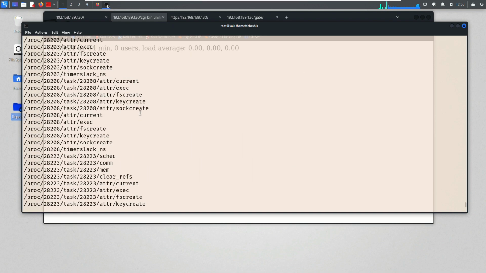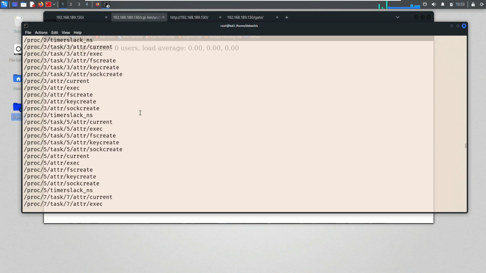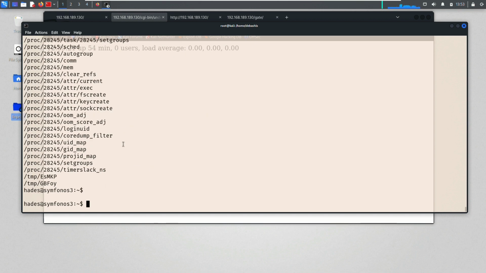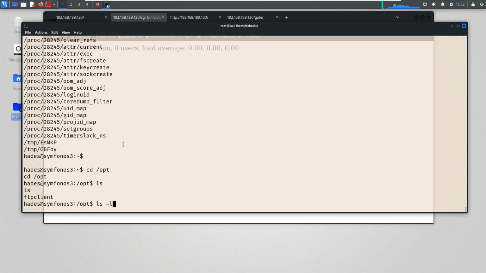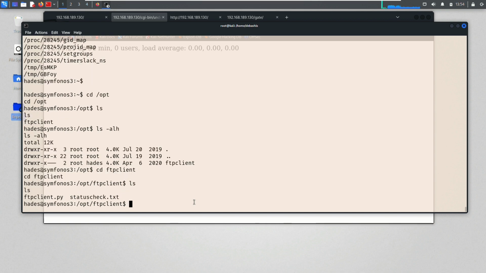Okay, so it has a lot of writable files. usr/lib/python2.7. Okay, we can cd to opt. Okay, there's a file called activity client. We can cd to it. Two files, cat demo.